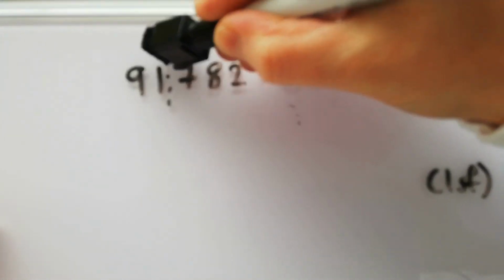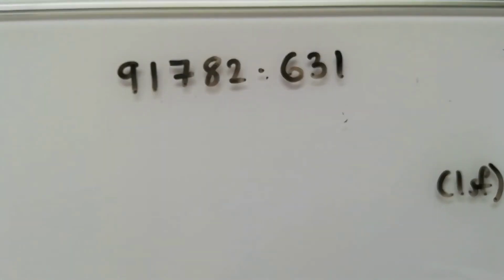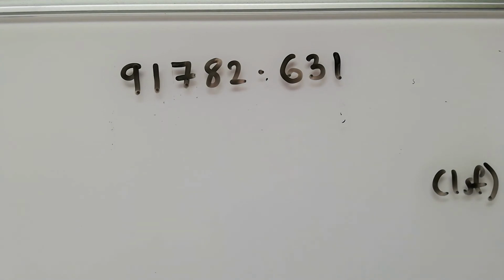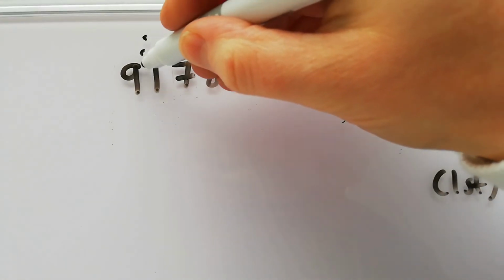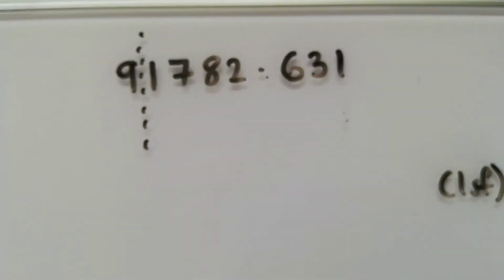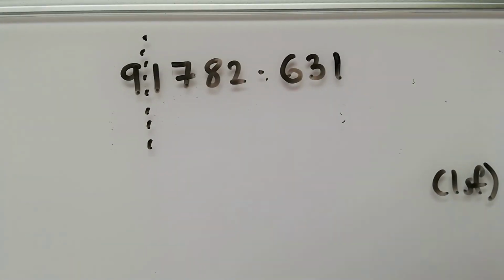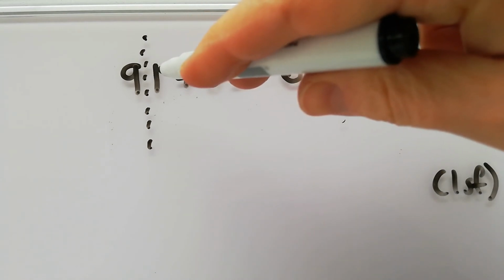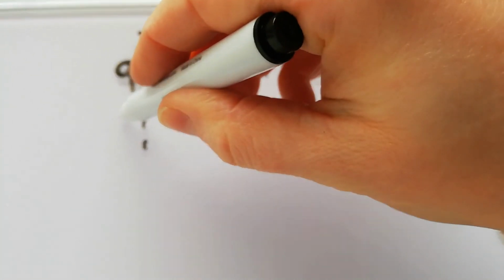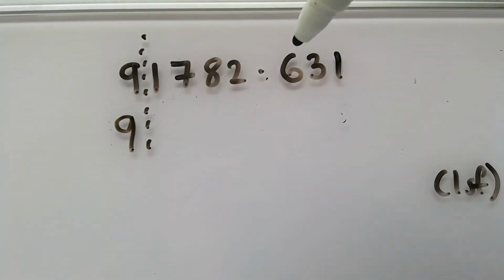If I just wanted it to 1 significant figure, I feel like I keep saying that wrong, it's quite hard to say repeatedly, significant figure. If I only wanted it to 1 significant figure, I would make my cut there, after the first one. To the right of the line, I've got 1, which is smaller than 5, which means that the 9 doesn't get moved up, it just stays as a 9.